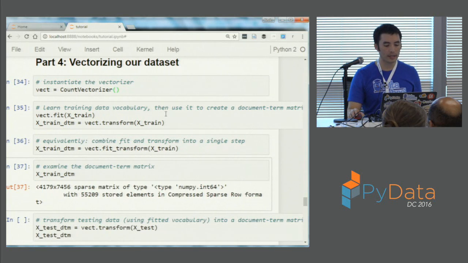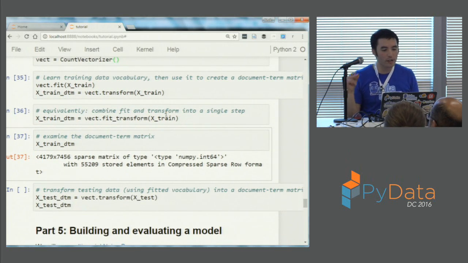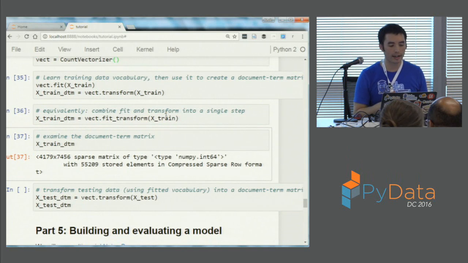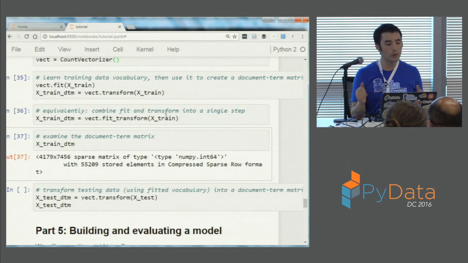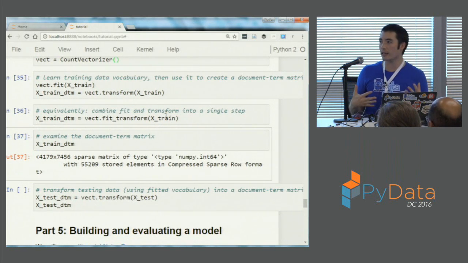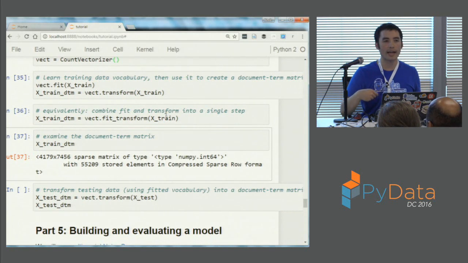We're going to examine it. And if you are following along and you're getting everything, you can tell me what is 4179 and what is 7456. That is the size of the sparse matrix, but why is it that size?